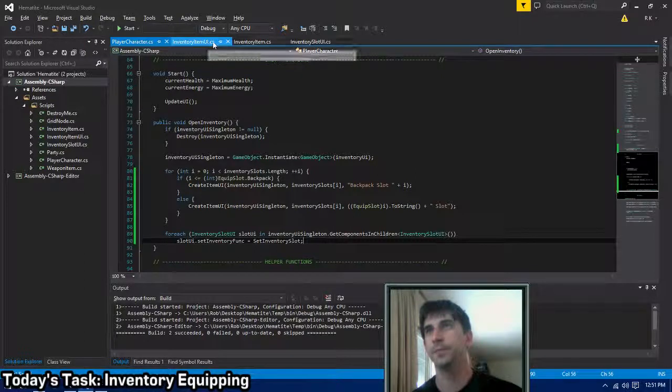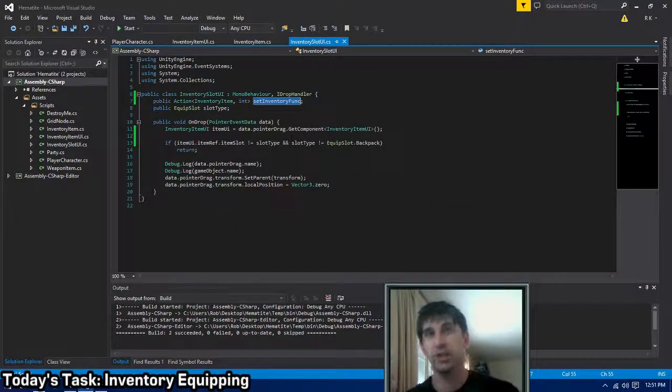Inventory slots need a way to tell the player character, hey, something's changed. So what we did was, I dove in and said, okay, we have a set inventory function, and we are going to actively just set objects when the time is right.